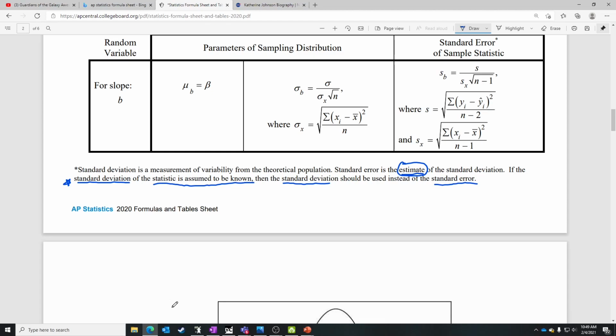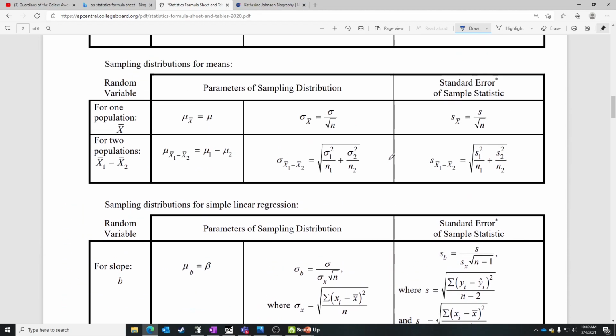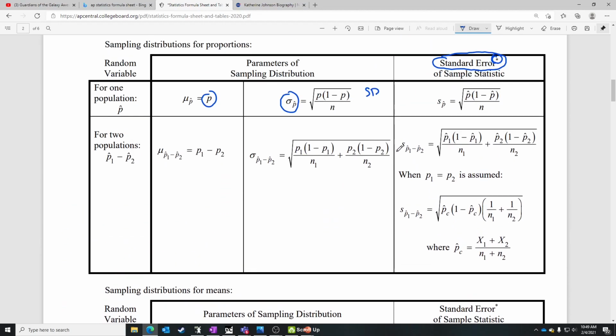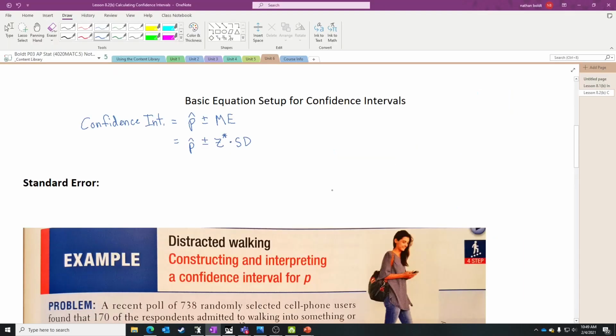If you don't have it, if all you have is the p-hat, the sample statistic, then of course you have to use it. But you never want to use the sample statistic when you could have used the population proportion, because the population proportion is better, because it's the true one. But the formula is basically the same. All right, let's write that down.